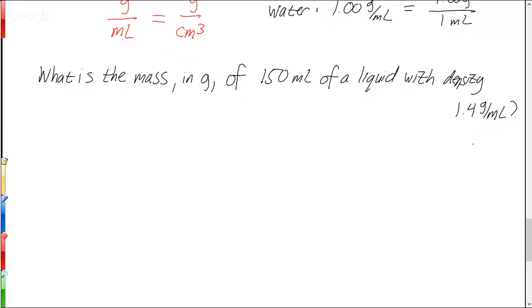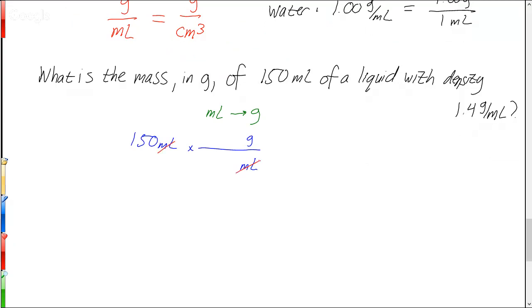And we would think about this as a conversion problem where we're going from milliliters to grams. So we're given milliliters, we're given 150 milliliters. We want to know how many grams that is. And so we'd set it up like this and go 150 milliliters. And then give ourselves a conversion factor that converted between milliliters and grams. Milliliters on top, we want those to cancel.